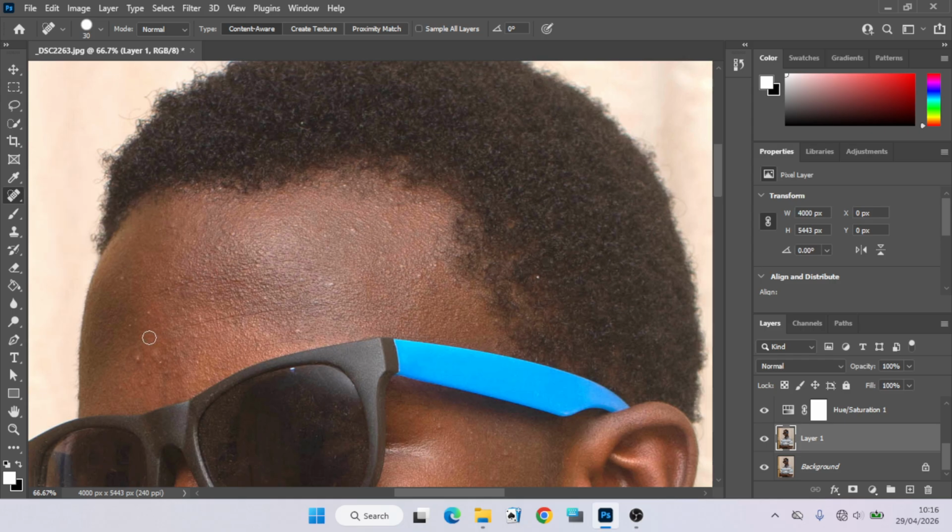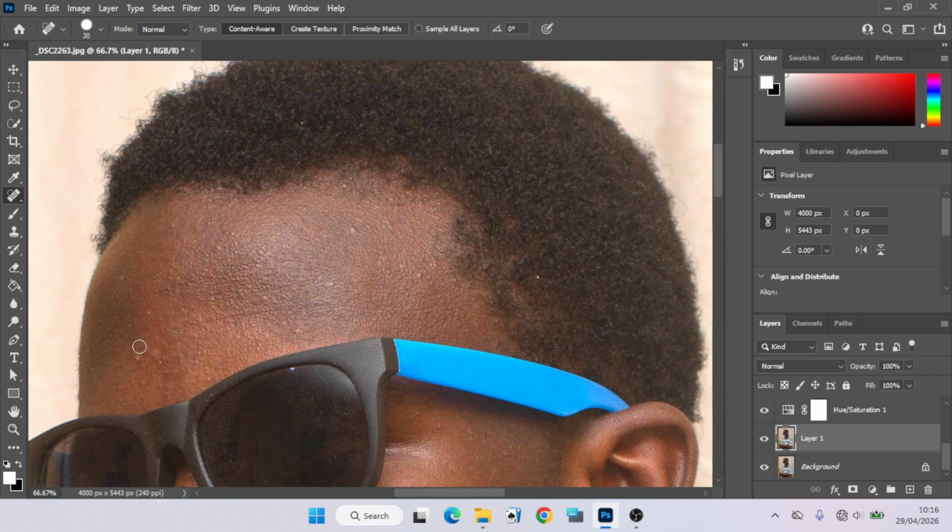Yeah, so when you want to remove a pimple from the subject's face, make sure that your brush, this circle that you see here, move it around, covers the whole pimple. Make sure it encompasses it totally before you click, so that you can do a good job.